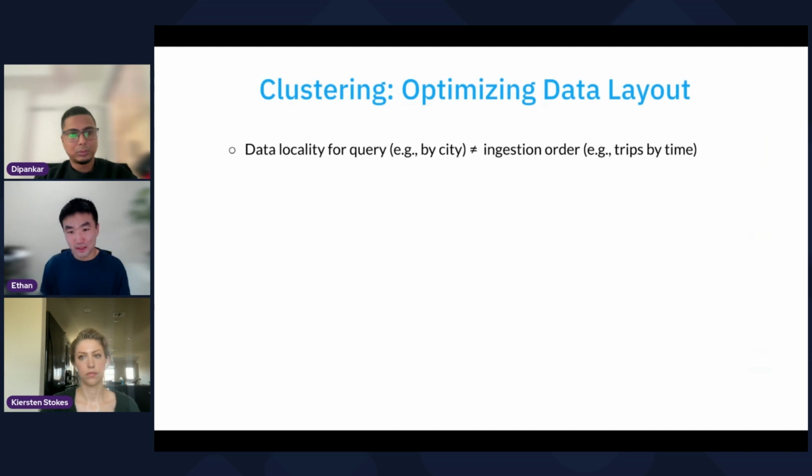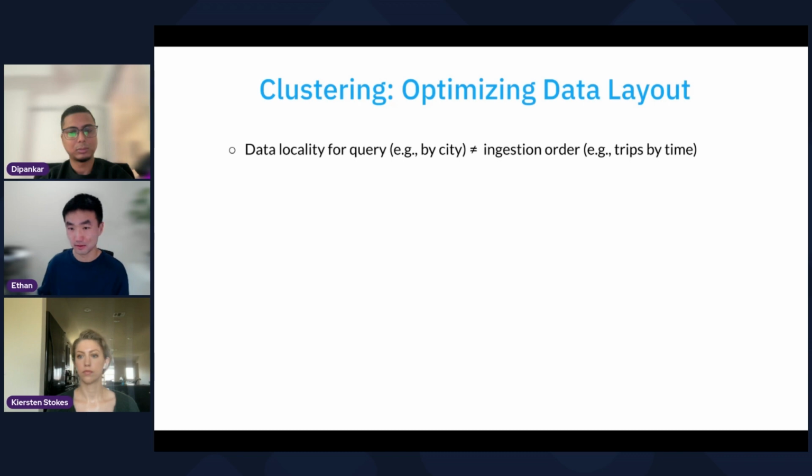So you may wonder why we need clustering. Is data not already organized when it's ingested? If we look at the query versus the ingestion ordering, usually ingestion order is based on time, for example, trips by time. But when we do analytics, or want to process the data in a subsequent pipeline, we may not just use time, or we are interested in other dimensions.